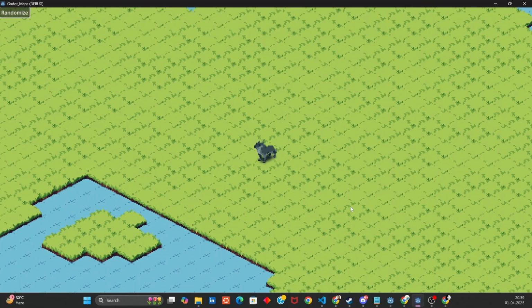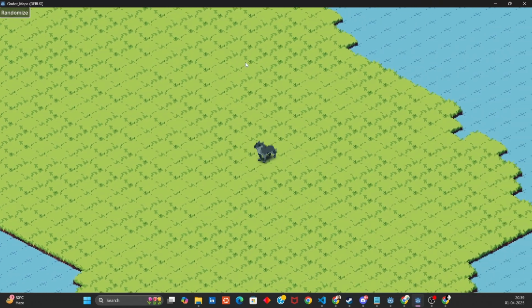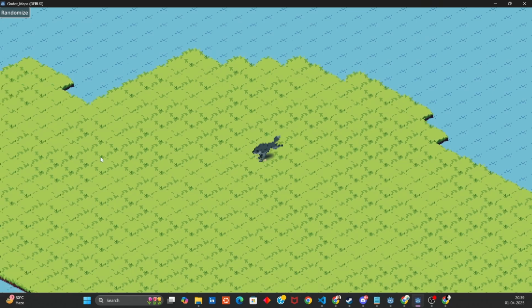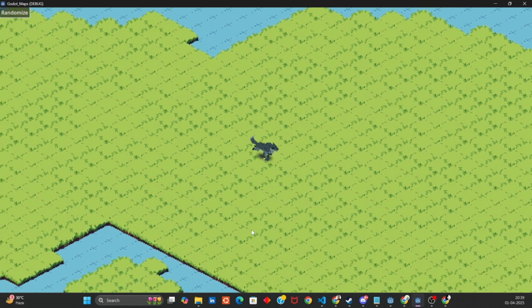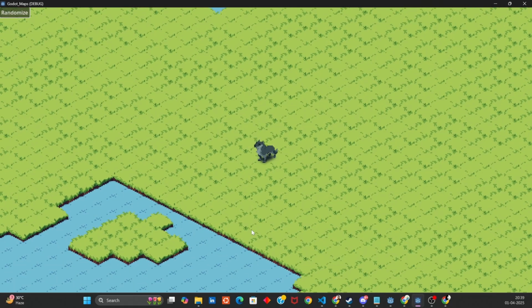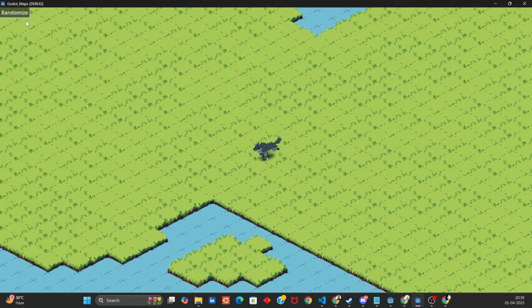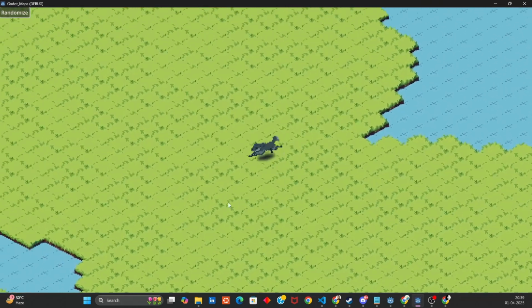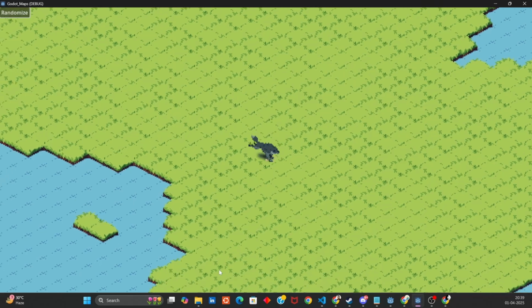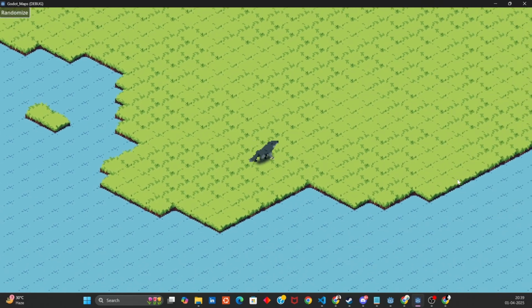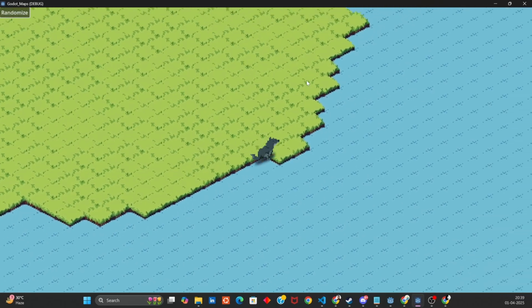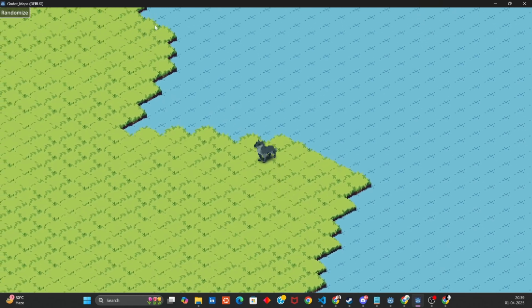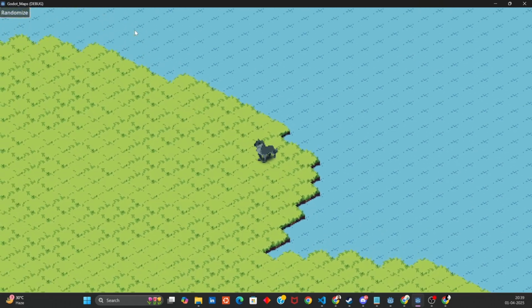However, we will also see how, using our mouse, we can actually move in any direction. The animation may look a little bit weird because we only have four direction animations, but using a more detailed sprite sheet, this can be taken care of. And lastly, we will also create a randomizer which will generate random maps. We have already done it using our regular tiles, and today we will learn how we can do this using isometric tiles also. And this is actually very simple. So let's open Godot and let's see how we can build this.